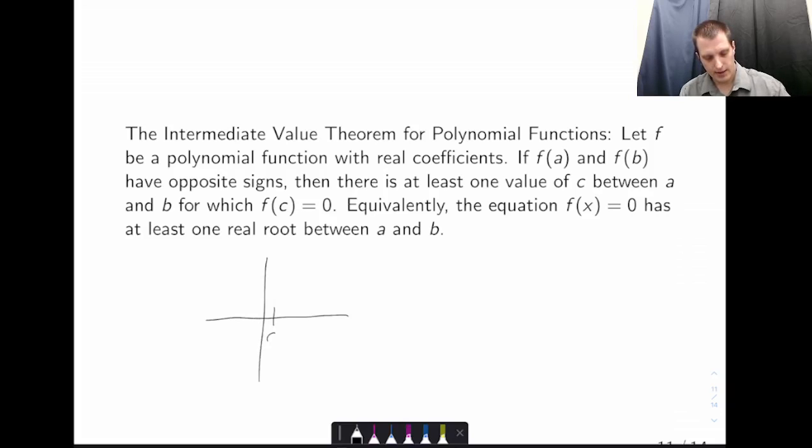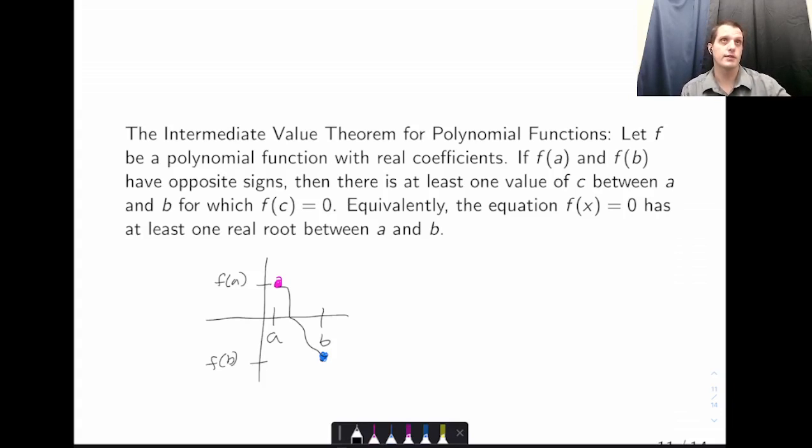If here I've got A, here I've got B, and then here I'm going to have my f of A, and then here I have my f of B. So then I'm going to get a dot here and then a dot here. What this says is if I know these two numbers, then there has to be a 0 somewhere in between. There's no magical way that we could go from this value up here to this value down here without somehow crossing through the x-axis. It's just impossible.